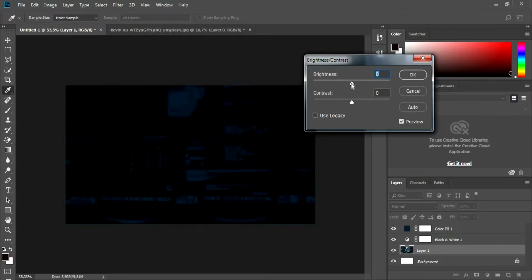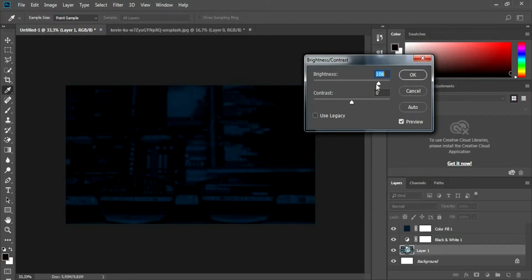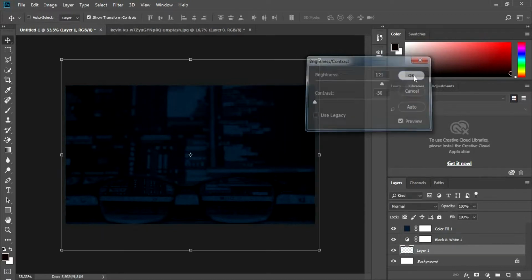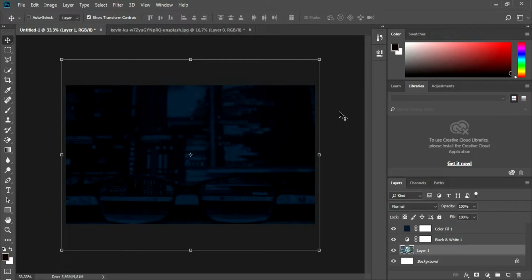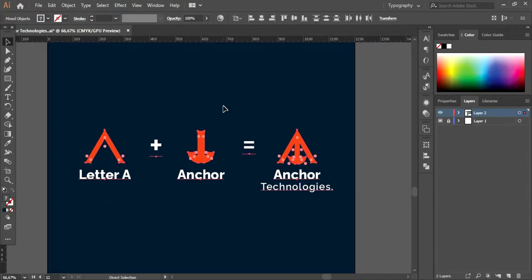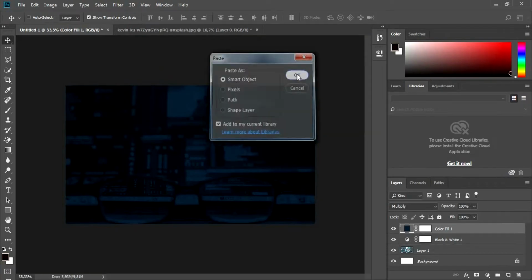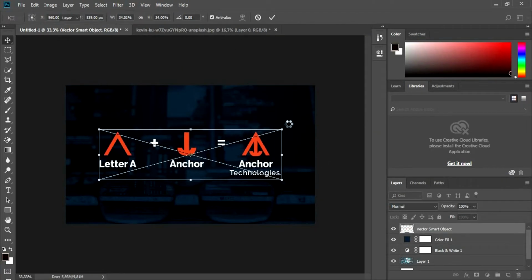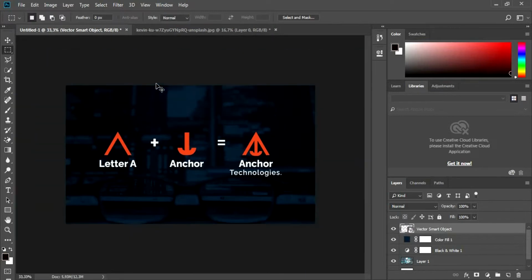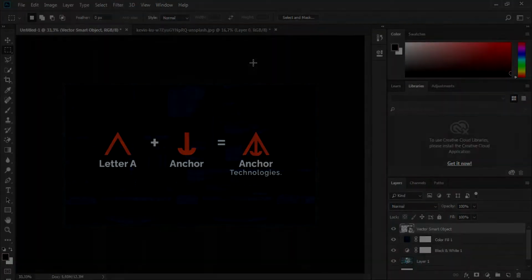We're going to increase the brightness to the right, and we're going to decrease the contrast. Now paste your logo design breakdown. Okay, we finished this step and now we're going to move on.